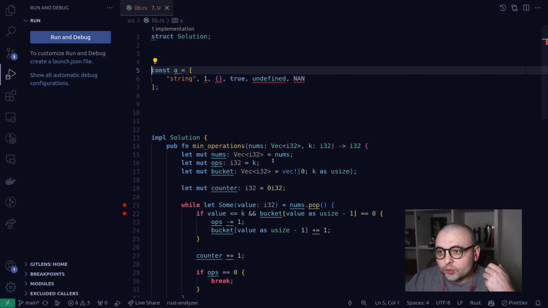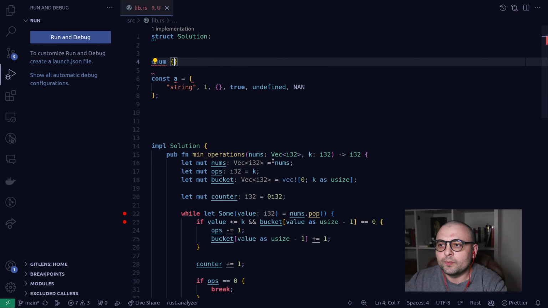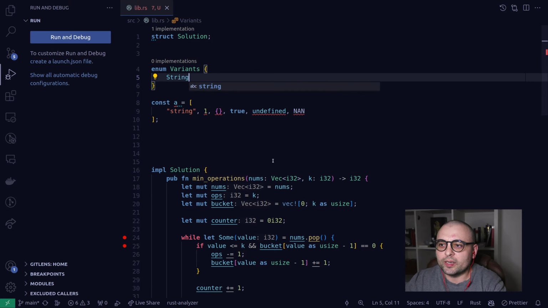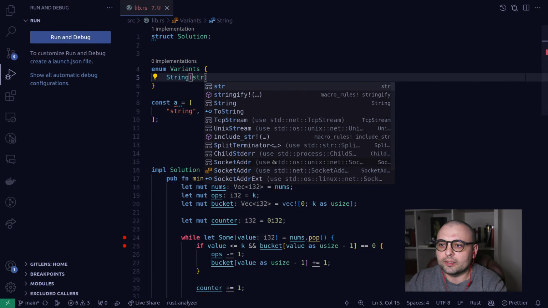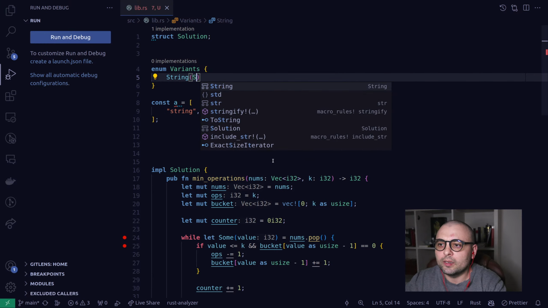So in order to be able to do this, because it's possible in JavaScript, in Rust you'll need to create an enum and then define all these types. So for example, variants. Actually, they are called variants. I want to have strings, and this will be a string type.